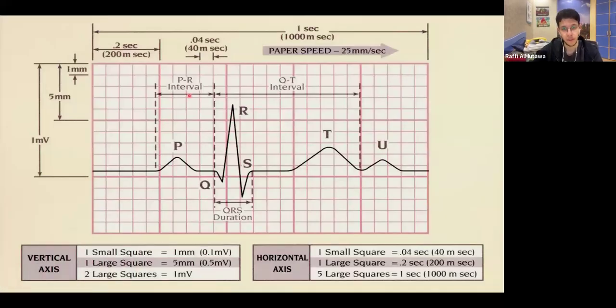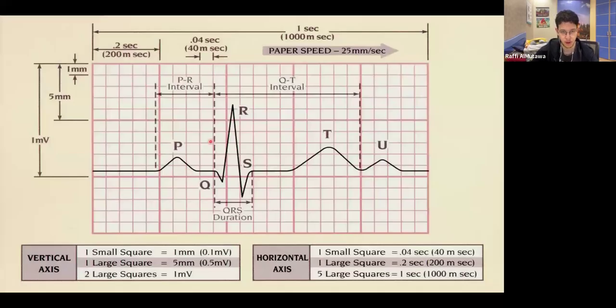Anyways, we have this right here, the PQRST, and for those of you who will ask about the U, we'll get to that later. But how does this paper work? The ECG is a graph, an XY graph for those of you who like math. We have an X-axis, which is the horizontal, and the Y-axis, which is vertical. The horizontal or X-axis represents time, and the Y-axis or the vertical line represents voltage.